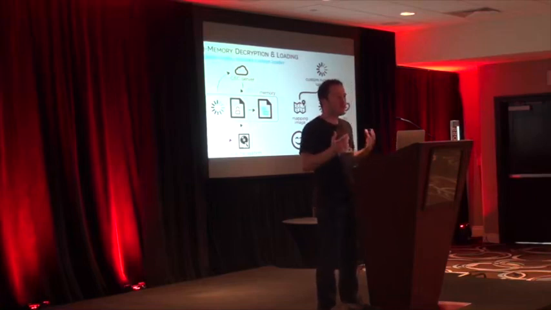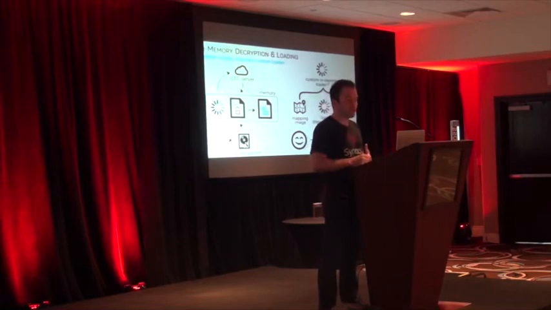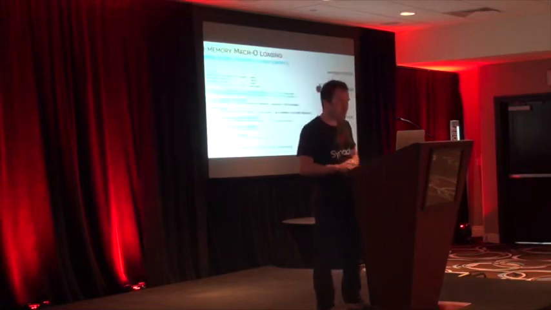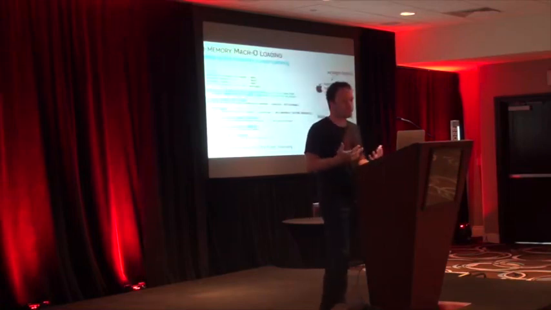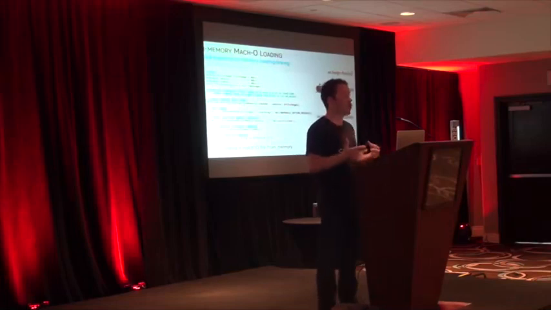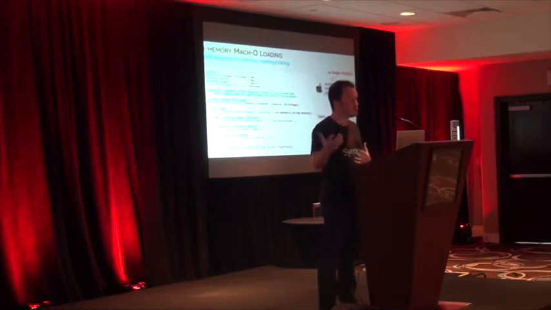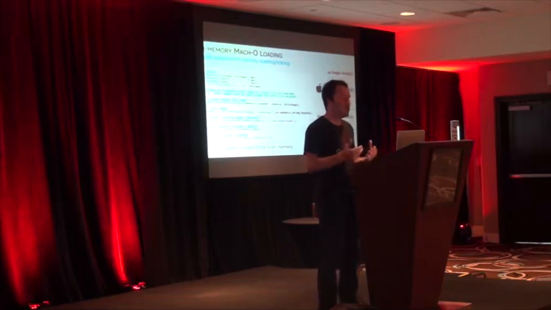Well, it turns out, though, that OS X supports in-memory loading, which is awesome. So OS X makes it really easy to execute file images directly out of memory. Apple even used to host sample code about this. They no longer do, but if you Google memory-based bundle, you can find it online. So this is how we load a file image that we put into memory just using APIs.